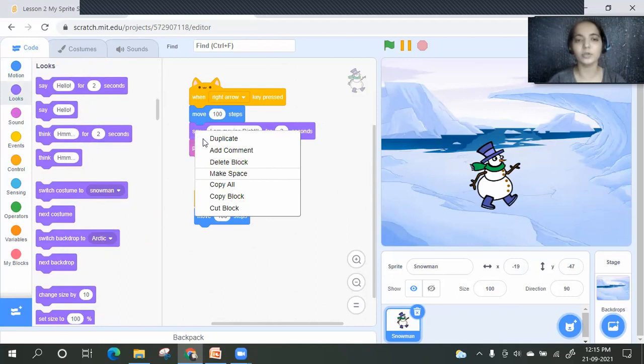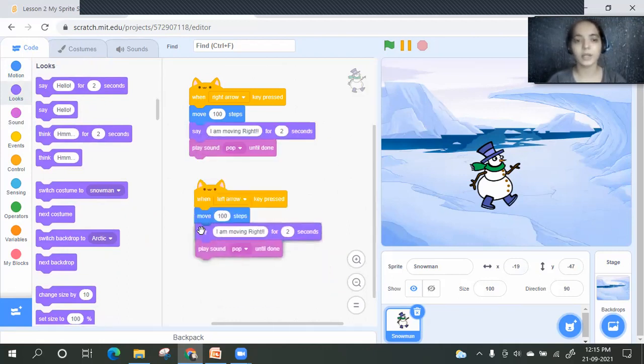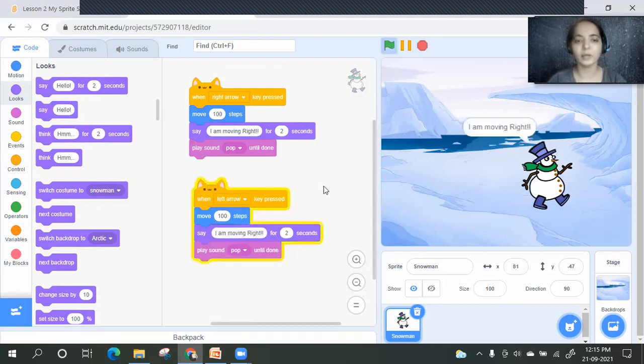So I'm just going to copy it. You can duplicate it over here and add it. Instead of right, I want it to say that I am moving left.